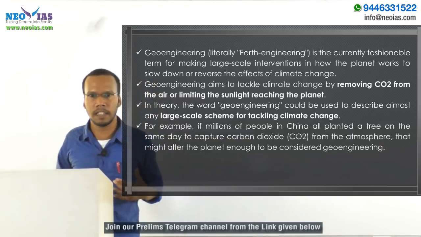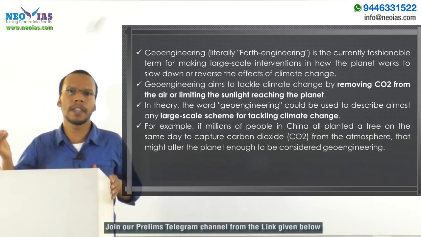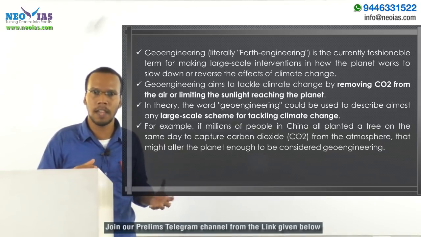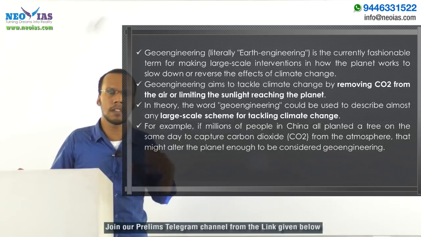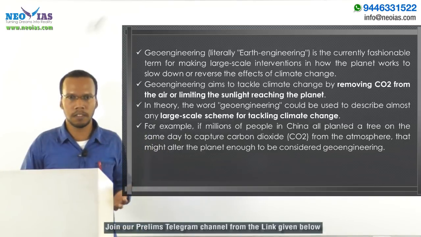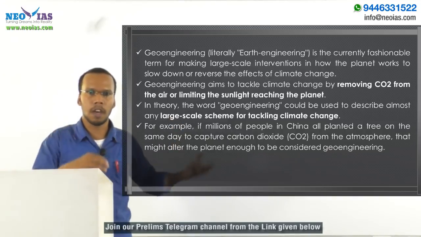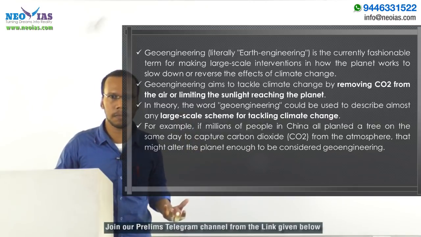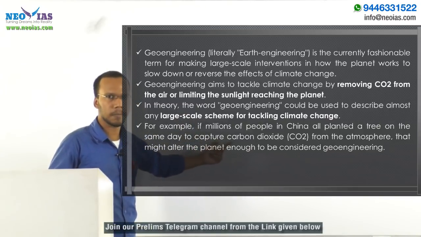And there are some other techniques also, like capturing the carbon dioxide from the atmosphere and making it into carbon powders. That method is also there, but it is somewhat costly. So the general example is photosynthesis done by green plants, right? They are converting carbon dioxide into carbohydrates as well as releasing oxygen. So that's a kind of carbon sequestration.